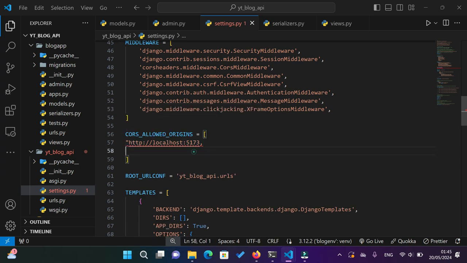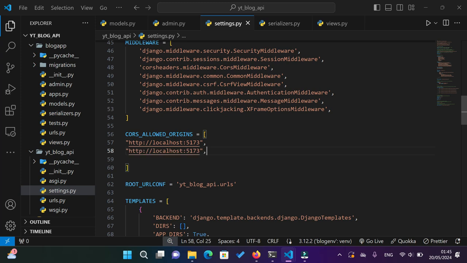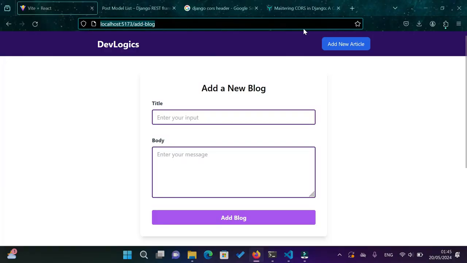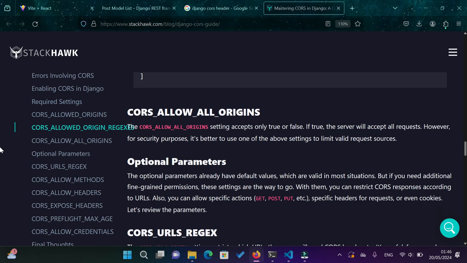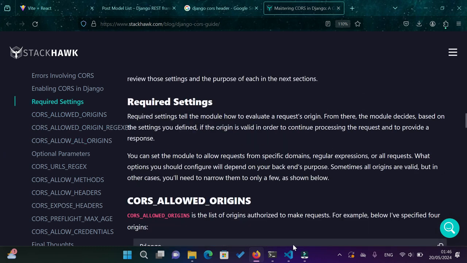Why is there a line? Okay, I shall add the string. Yeah, so I need to add one. I'm going to add one more for HTTP localhost 5174. So once we've gotten this, I think we are good to go. Go back here. Scroll down a bit. Okay, I think that's all we need to add. So I think we are done now.